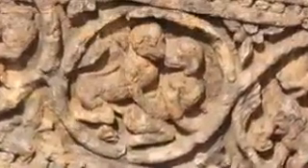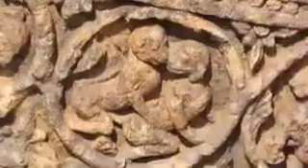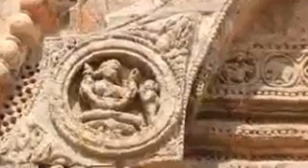Notice how in some carvings you can see leaves and flowers, which may mean spring or summer. Notice how in some carvings you can see lemurs mating, which only happens during winter time. So these sundials could have been used as an almanac for a variety of different things. You can understand how limited our knowledge is about the rest of the 22 wheels.